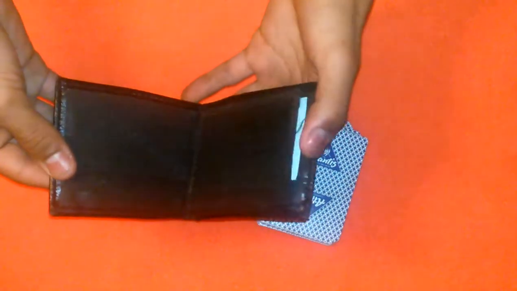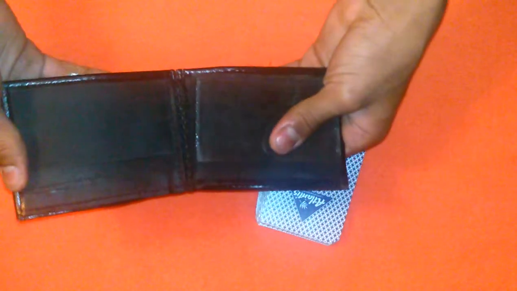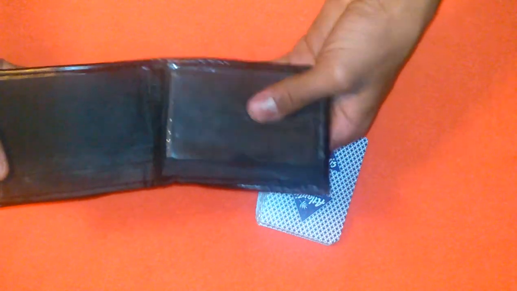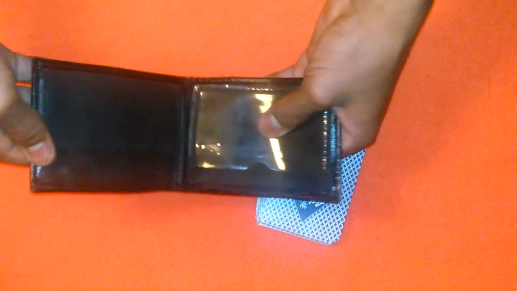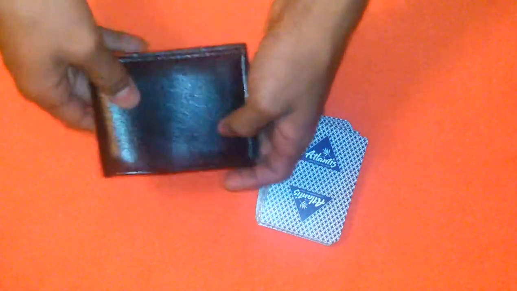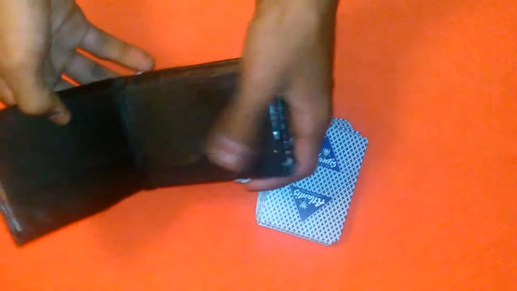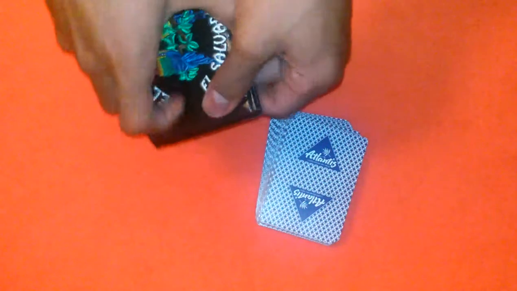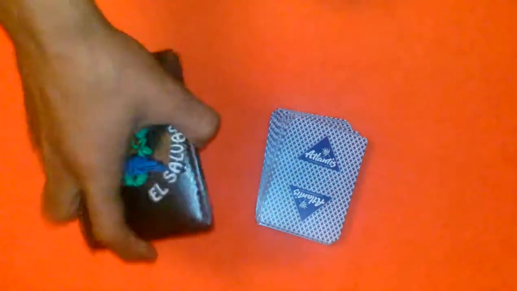Now what you're going to do is when you open it up, you say we have a wallet, and then you slide this card completely straight down. You say here we got the wallet and it's a prediction wallet, and you flip it this way. Of course you can flip it back but you got to be very careful without flashing the card. When you show it you got to be very careful and keep your hand on the card on the bottom.